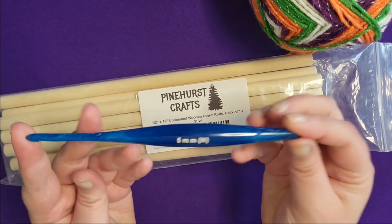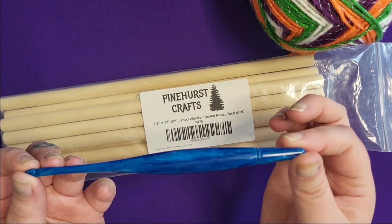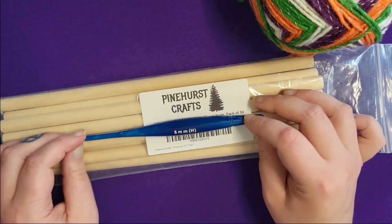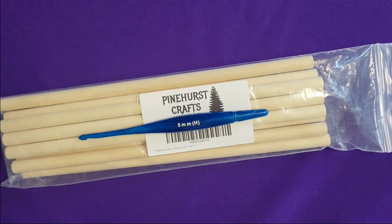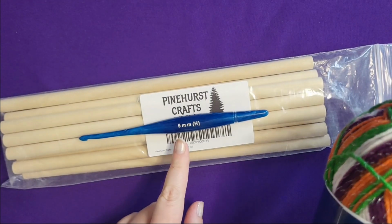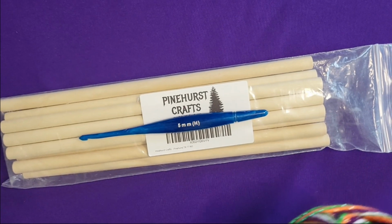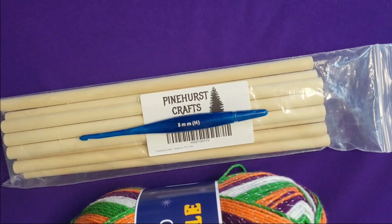And, you know, I've also got a crochet hook. This one happens to be a 5 millimeter crochet hook. This is an Ommi hook. A pretty lady, isn't she? That's the hook that I think I'm going to use, because I'm almost positive the hook recommended on the yarn label is an I, which is a 5.5. I want these stitches to be kind of tight, so I went down half a hook size. I think it'll be okay. I don't think it's going to give me any troubles.